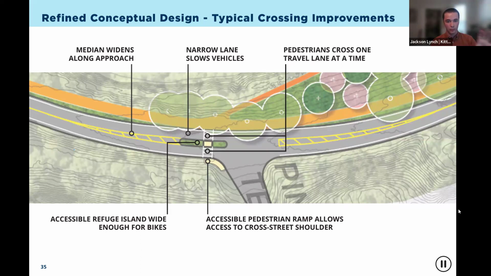And then the pedestrian refuge in the middle allows pedestrians to wait at the roadway edge until they find a gap in traffic in one direction, cross the street, and wait in what would be a 7-foot minimum refuge space. That provides enough space for somebody with a visual impairment to detect and know that they're waiting in the refuge area, and also enough space if somebody were to cross the roadway with a bicycle to stand without being in the roadway. They can wait in the refuge area, be visible to cars, wait for either a vehicle to yield or for a gap in traffic, and then continue crossing the road. And in addition, at the side streets where there is not a sidewalk network to tie into, we would be constructing a pedestrian ramp to receive the crossing, and then it would tie around the corner and bring pedestrians onto the shoulder of the side street.